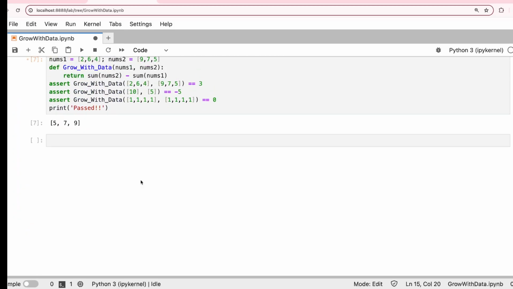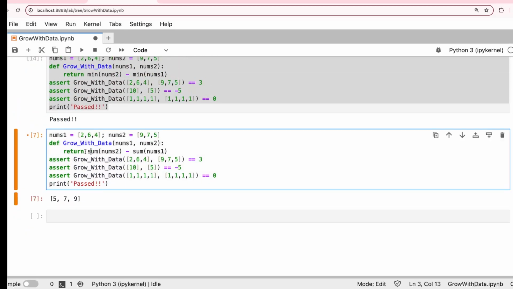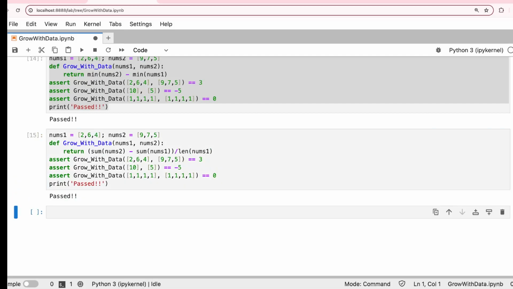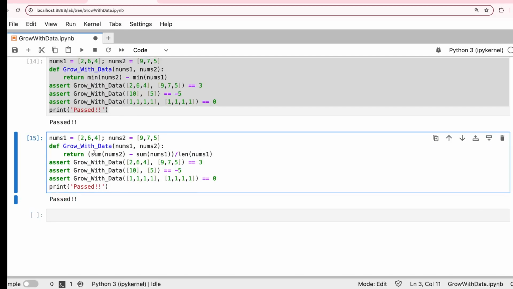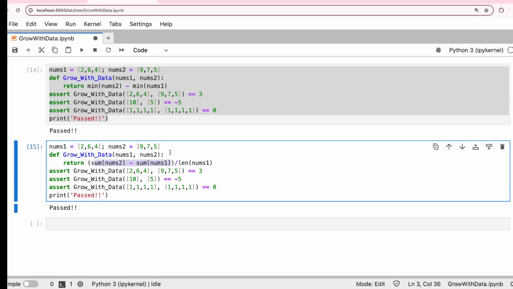So what we can do is we do the same sum of nums2 minus nums1 divided by length of nums1 or nums2, whatever it is, nums1. So if I run this, it will also give me the same result. So this is kind of an arithmetic approach.